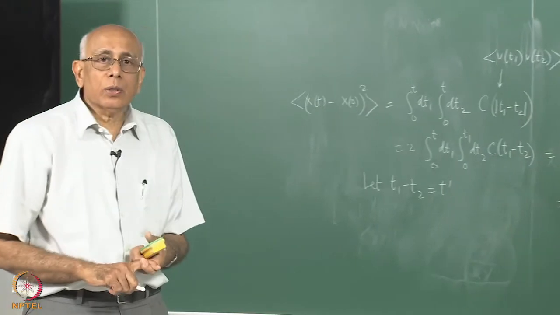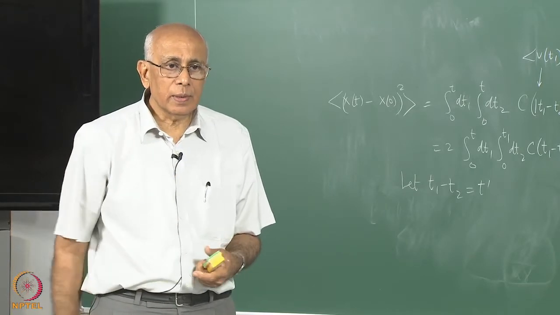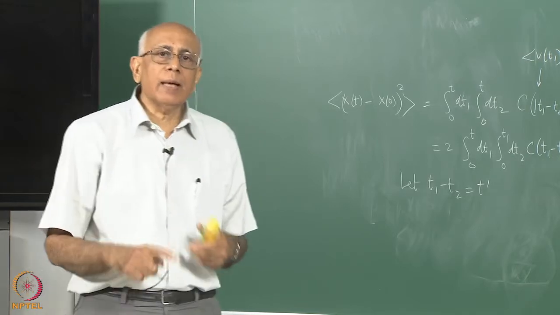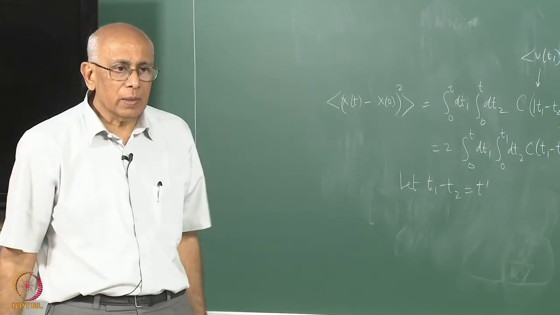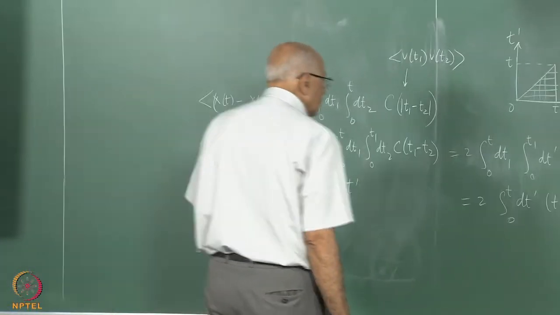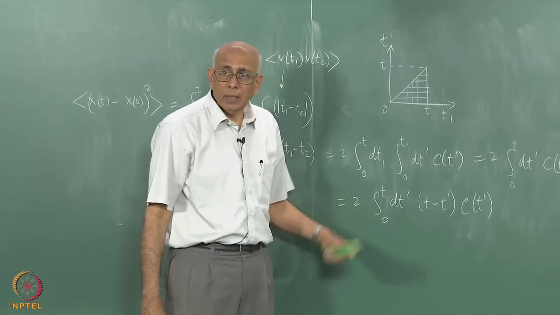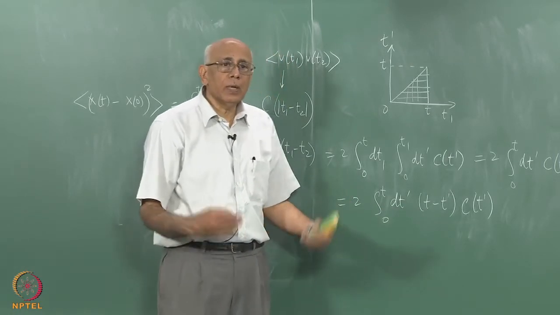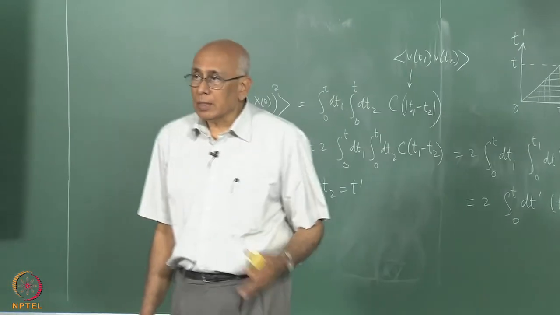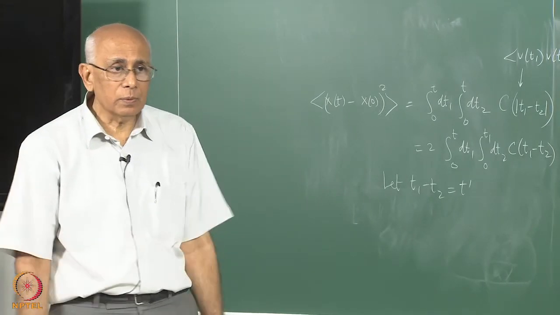And that the velocity autocorrelation function is a symmetric function of its argument, an even function of its argument, right? That actually follows from the time reversal property of the velocity. I haven't proved that here explicitly, but we've seen that in our specific example this is true. Okay. So this is a general thing. Now we ask, what does this do as t becomes very large? There's no guarantee that C of t prime is such that this integral converges when t becomes infinite. No guarantee as of now.